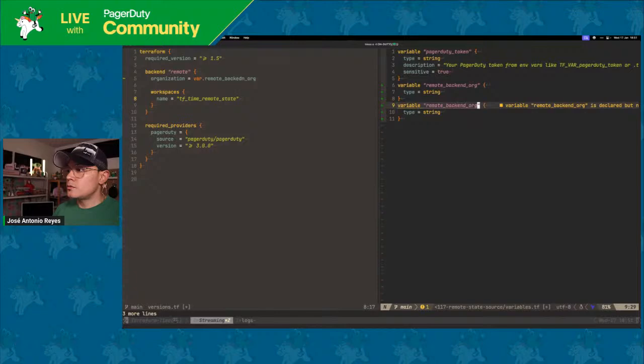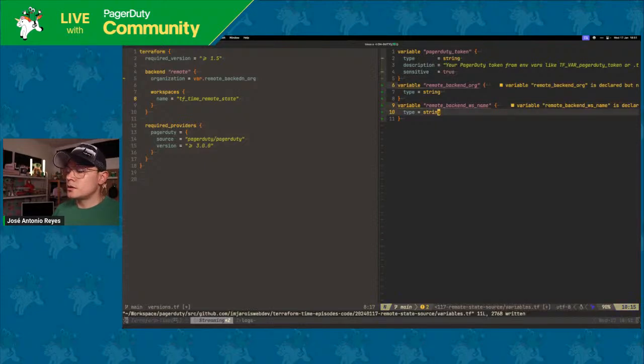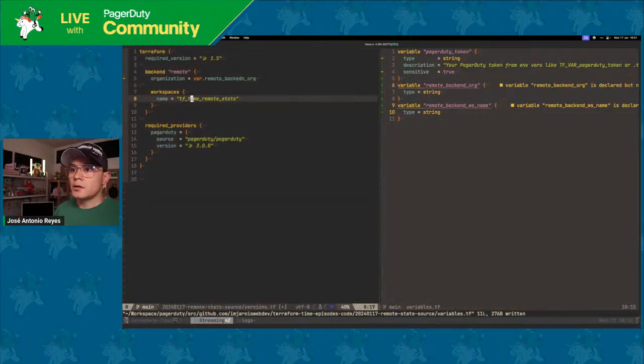And the other variable will be the same, remote backend workspace name, also of type string.